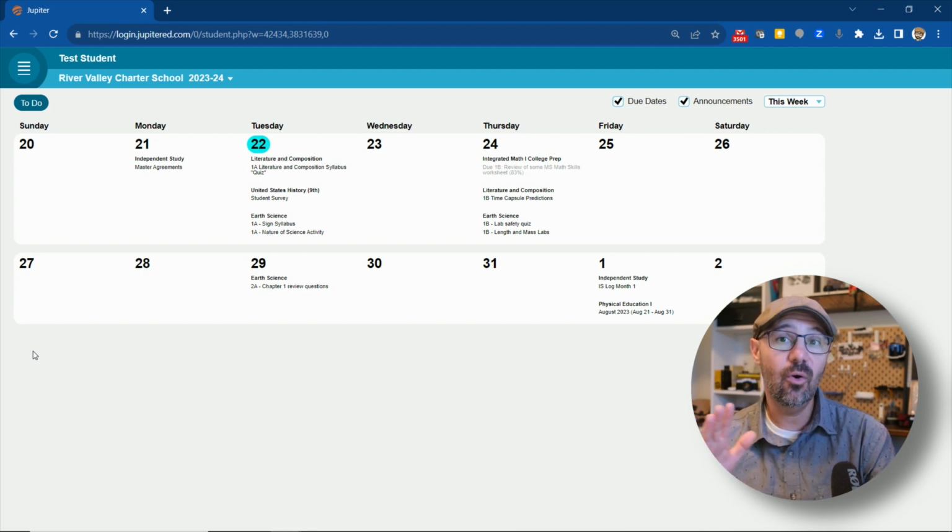The calendar only populates when teachers put an assignment in the gradebook, but our assignments are not put into the gradebook until we've already put out an independent study worksheet. So what you need to look at instead of the calendar is your materials for each course.